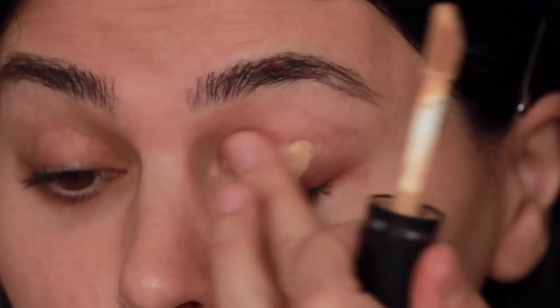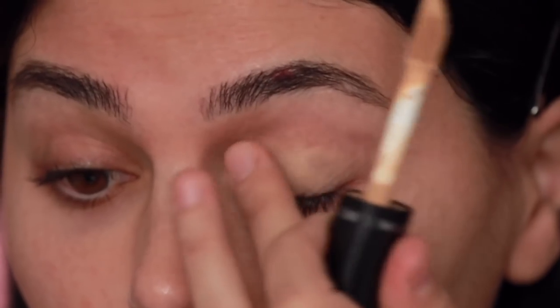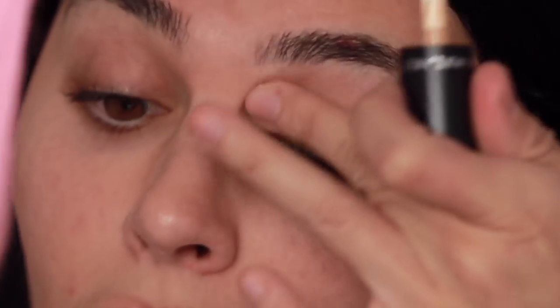Moving on to actual shadow work. The palette I'm gonna use today is by Persona Cosmetics — it's their Identity palette. The reason I like this palette is because it has a good range of bronzy tones, but it also has a really nice velvety matte, just a very black black. Before I put on the shadow, I'm going to use a concealer to prime my lids. This is the Dose of Colors Meet Your Hue concealer — I'm going to use it on my face too. You don't have to buy an actual primer product — it's a very old technique that has been around forever because it works.